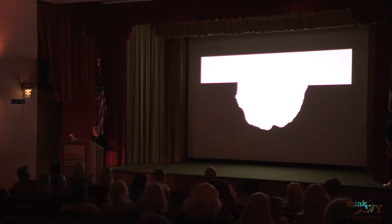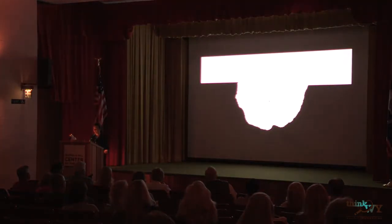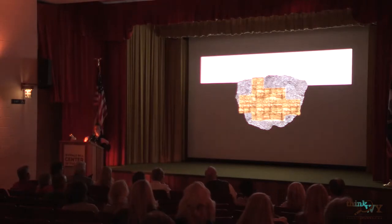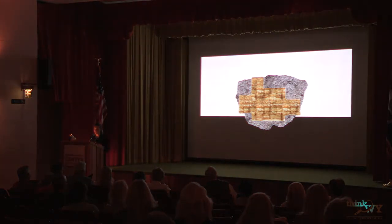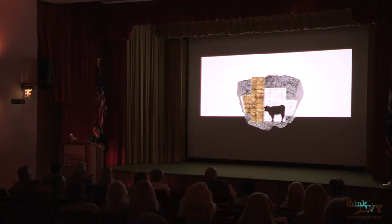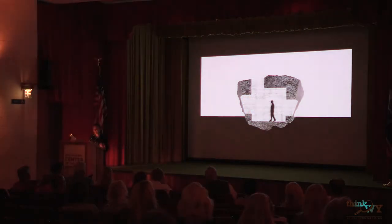So the first step, also with the idea to minimize the use of resources and build with whatever was available on the site, was to carve a hole in the ground. Then we were going to create the space with hay bales to serve as formwork. We would fill the space in between with concrete. That would be the structure. We would remove the earth. And then we would cut the two openings, the door and the window. This would be an architecture that we would be able to build just by ourselves. And then we were imagining the local cows eating the formwork. But then we didn't dare to do this because, I don't know.